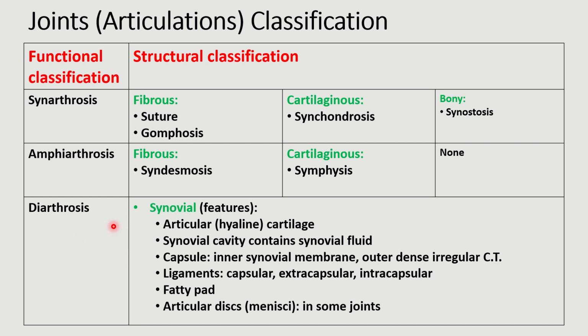Then there is diarthrosis, which is highly mobile, and these are called synovial joints. There are two different bones, each bone is covered by hyaline cartilage, and they are wrapped by a capsule. Inside the capsule you have the synovial fluid, and then you have different ligaments that support the joint, and some other features like a fatty pad for support. Some joints also have menisci, like the knee. Menisci are made of fibrocartilage, but the end of each bone, the epiphyseal area of each synovial joint, is covered by hyaline cartilage. A good example of synovial joints are the upper limb and lower limb joints. It's easy to remember that way.